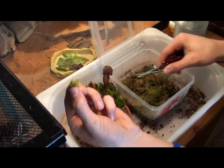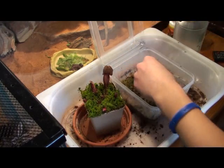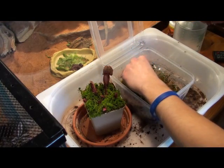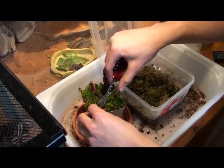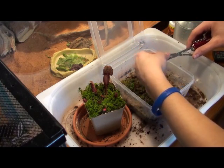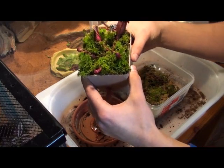Take some of the tops like that and just set them wherever. Just plant them on, push them in a little, right onto the top of the substrate. So it's like you're just giving one of those grass heads a haircut almost. But you don't want to cut too low, and you certainly do want to leave bits of a few heads left.